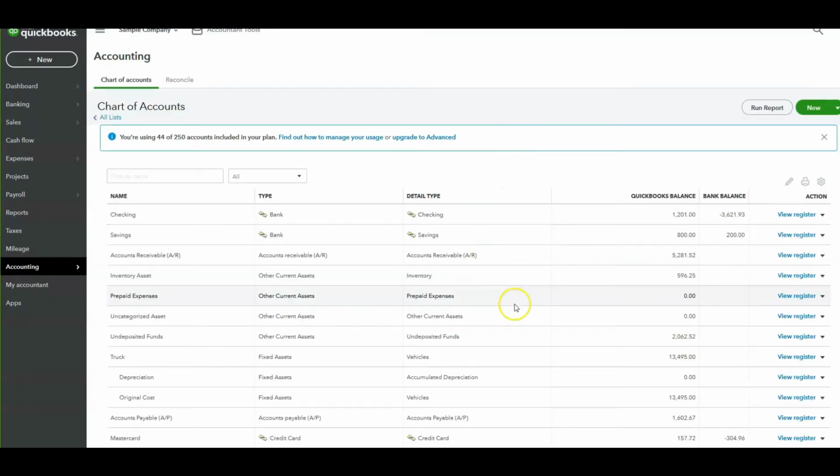In QuickBooks Online, they already have set up some basic or most common accounts that are being used. So you will see here, starting with the savings, the checking, the accounts receivable, inventory, prepaid expenses. Those are all your current assets, meaning they have a useful life of less than a year.